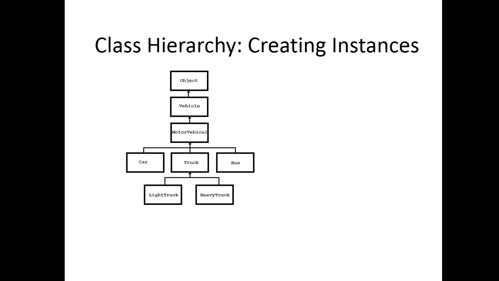Hello, this is the second in a set of videos that looks at an introduction to class hierarchies. Now we're going to go through some questions about creating instances and using downcasting. Essentially, you need to answer: is this valid or invalid? Vehicle V equals new Car.